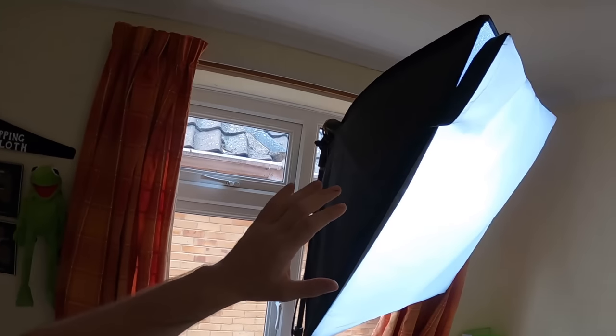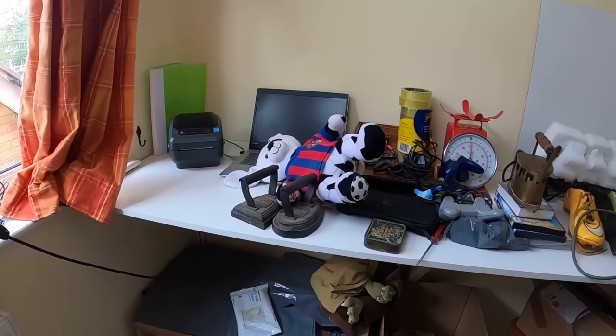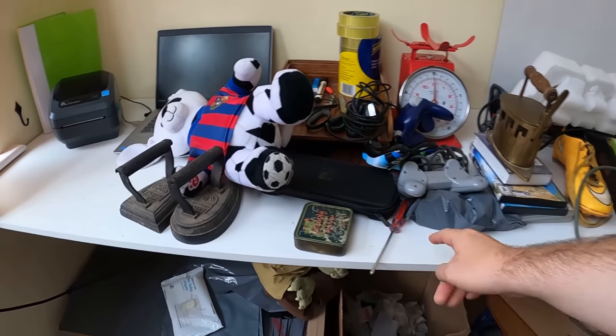It is a bit of a mess in here, all of my bags, because I've been doing pickups on the weekend and stuff like that. And this table is completely full of stock that I've been photographing that now needs to go over to there. So just ignore the stuff on the table, but I'm just going to show you real quick the area itself, because it is much better than what I had before. This light here eventually will be placed up here on the ceiling, so then I can have it down straight over the top. But yeah, basically, as you can see, hopefully you can see this okay on the camera, I have installed a permanent wooden table.